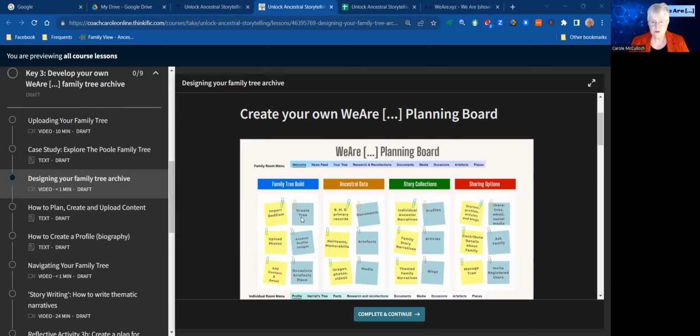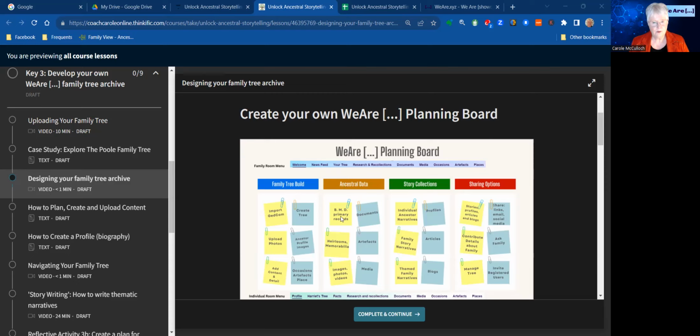The next part of the build is to upload some photos that you might want to use for your profile images, and any content and detail that you want to add for occasions, artifacts, and place. In the ancestral data itself, the repositories for different types of data are shown below.